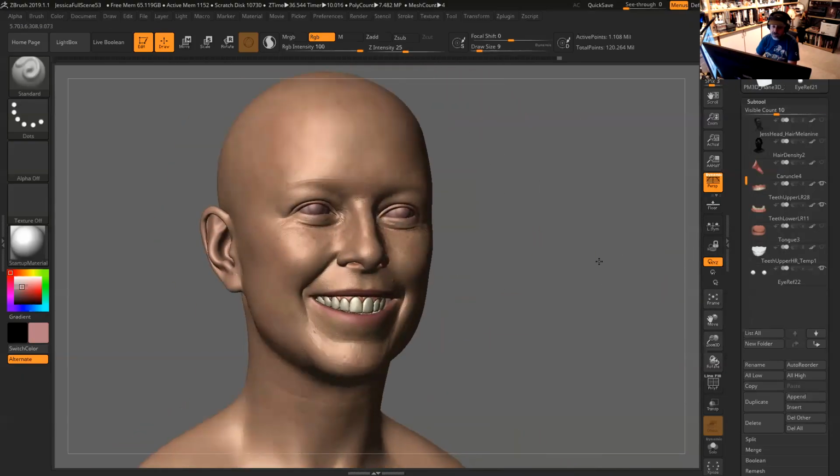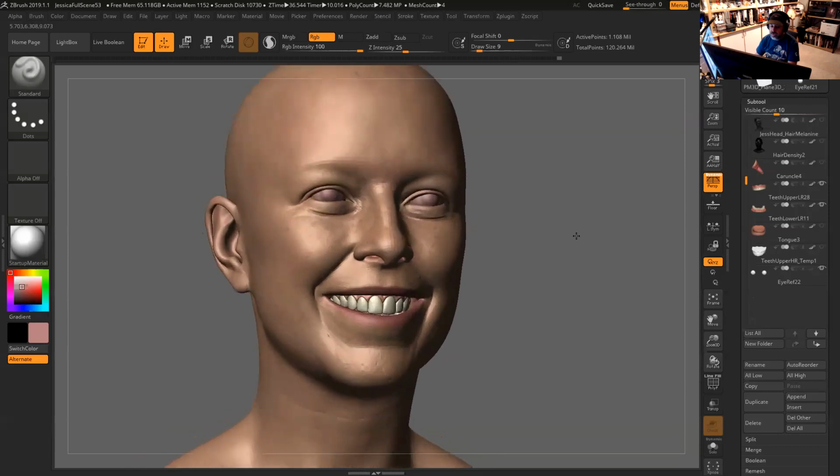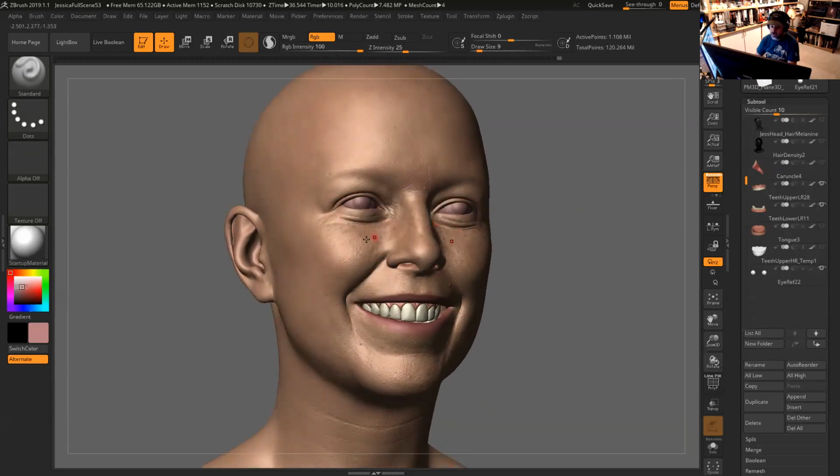I'm going to find one that looks more appealing to me, and go for that one. Sometimes it's not a direct reference, it's a cross reference between a big smile and no smile at all. I'm going to try to make up a smile that actually makes sense to me. And I'm going to go straight to that pose and model everything to accommodate all those planes, but almost without thinking too much about it.